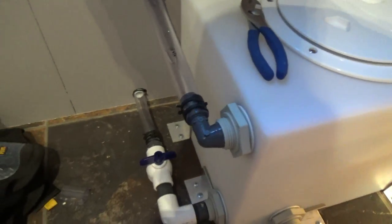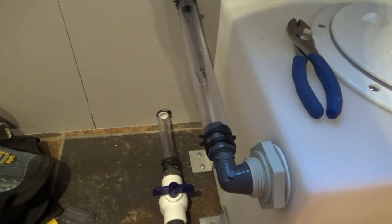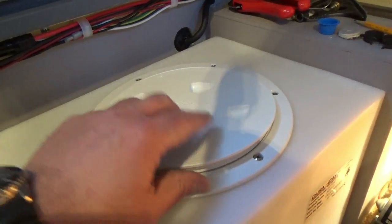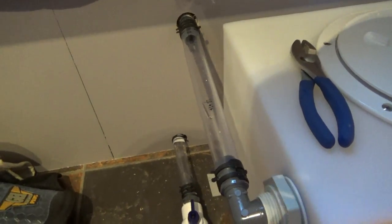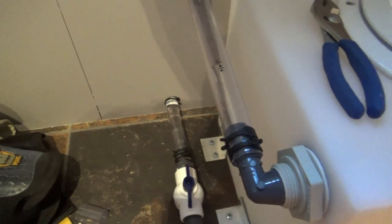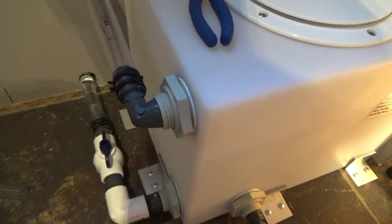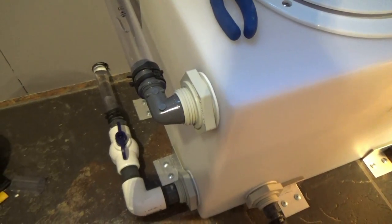Now I have a garden hose hooked to the drain outside and ready to crack the valve and drain that tank. I've got the lid cracked for venting since I don't have a vent just yet. And here we go. Nice. Everything is working as needed. Sweet.